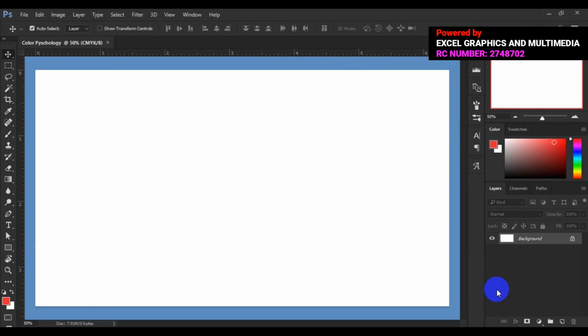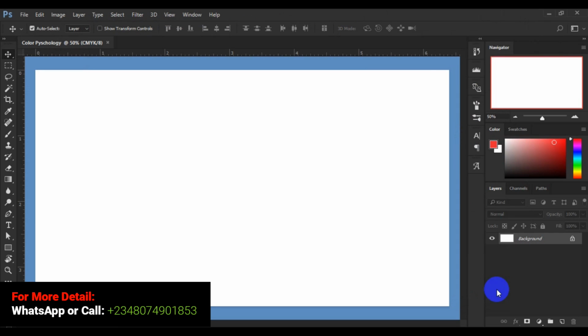All right, guys, so this is how you make a new page in Adobe Photoshop CC 2017. And if you are using a lower version, just like I reminded you in the beginning of this tutorial, you don't have any issue. Just watch the steps I take to create a new page in Adobe Photoshop. So let's go into the details of our tutorial.